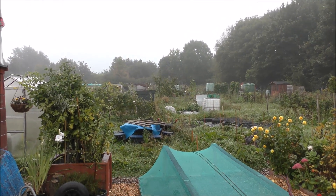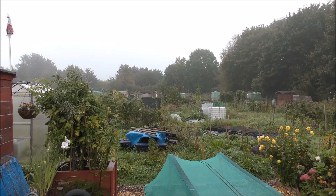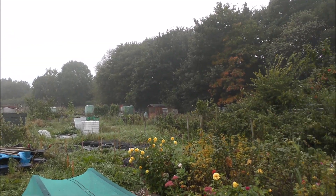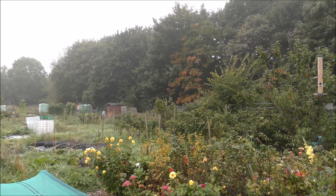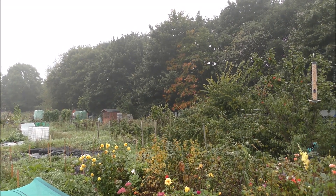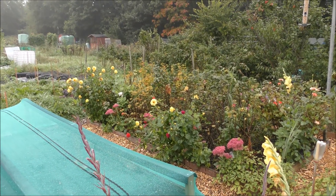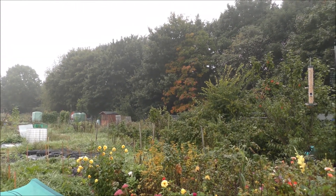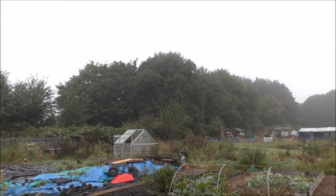We came on this morning and it was very misty. I noticed one of the trees has started to change its colors — autumn's on its way. Have a look over there guys, this morning it was like pea soup on here and this is the first time we've had mist on the allotments this year. The tree is full of different colors and we're very close to autumn now, it's closing in really fast. All these dahlias and what have you will all be dying out very shortly — I'll be lifting them or just covering them over with horse manure. Yep, autumn's well and truly starting to take a grip, and in the next couple of weeks all these trees along here will all be golden browns and yellows.